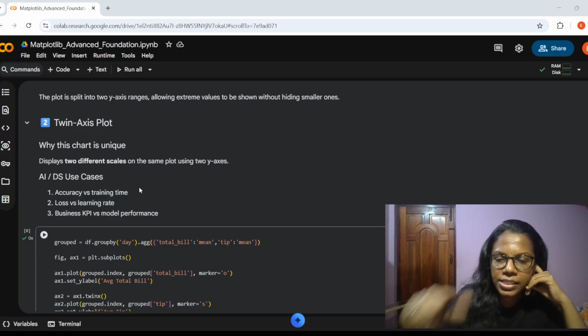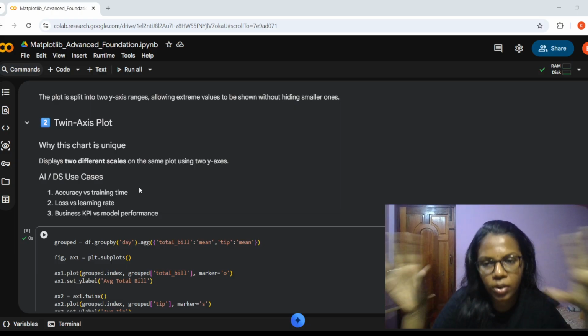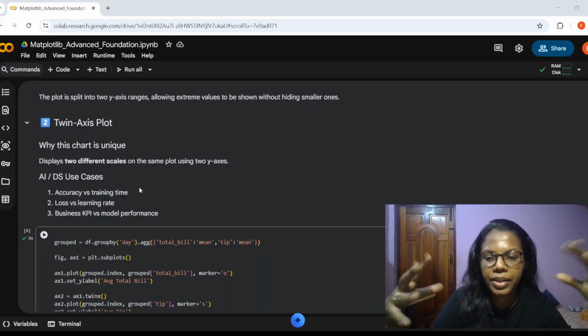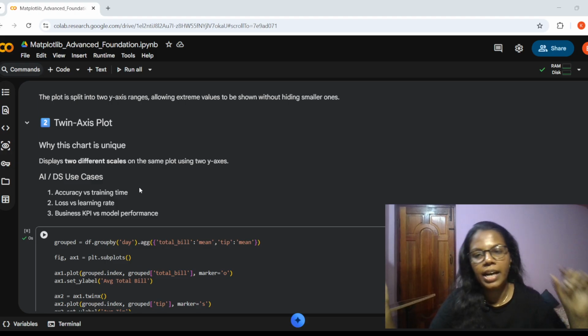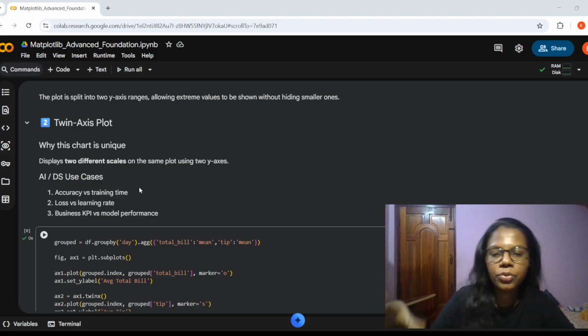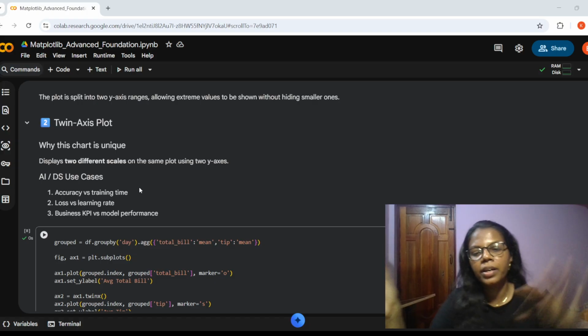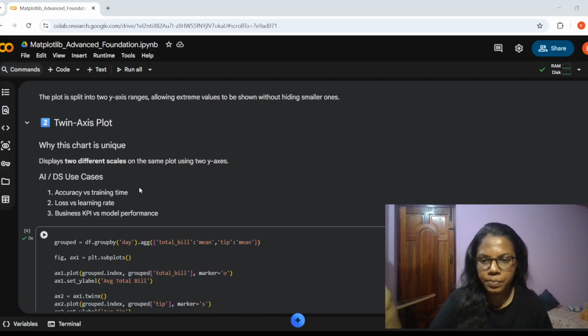Now we can see that ax2 is equal to ax1.twinx, right? This is the key concept. Here we are sharing the same days, but we are having different scales. Axis 1 is for the left y-axis, that is the total bill. Axis 2 is for the right y-axis, that is tip.